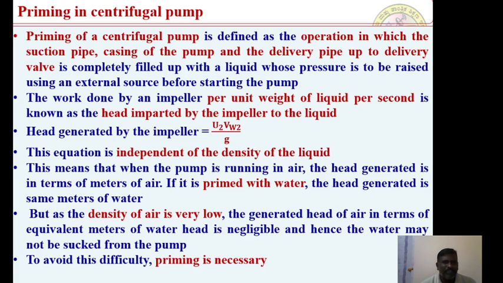This means that when the pump is running in air, the head generated is in terms of meters of air. If it is primed with water, the head generated is the same in meters of water. But as the density of air is very low, the generated head of air in terms of equivalent meters of water head is almost negligible. Hence the water may not be sucked by the pump. Sufficient manometric head, sufficient pressure head will not be developed to equal the manometric head and more. In order to avoid this difficulty, priming is required.